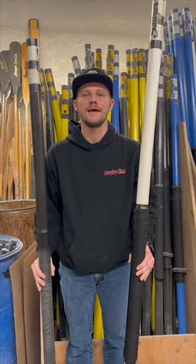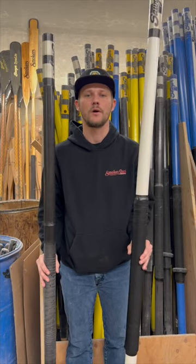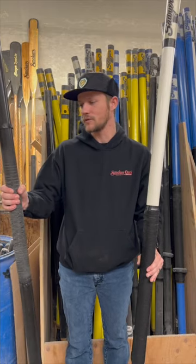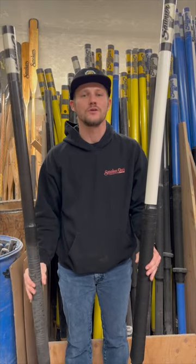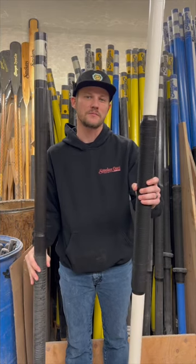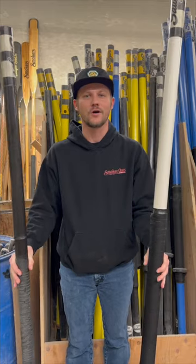Hey Sawyer folks, welcome to the Eddie Out High Water Edition. We're doing a how-to series. Over these next two parts we're going to show you how to redo your rope wrap at home. Do you want to take your oar from looking like something like this, or has your rope finally just been spreading after a couple years of hard use on the water? Well let's turn it into something like this, so you have a new rope wrap and you're ready to go back out and hit those hard runs again.